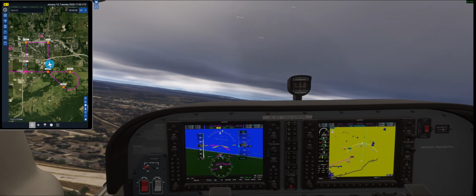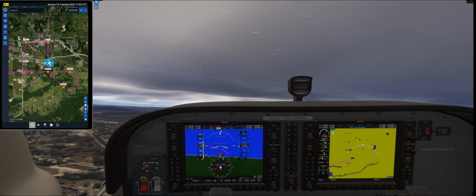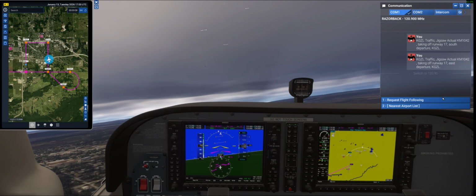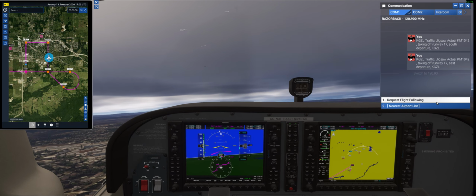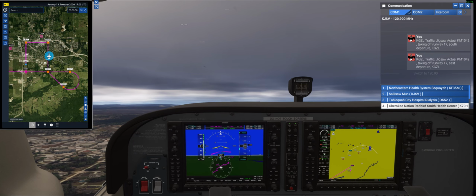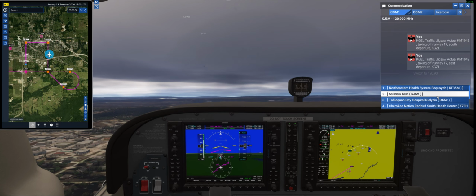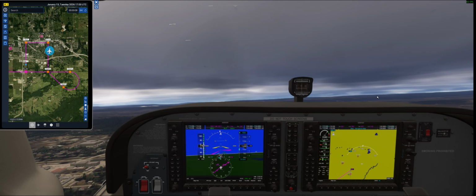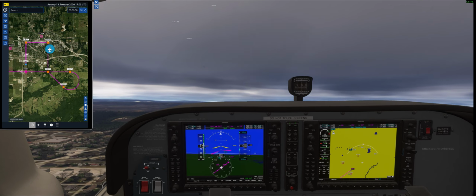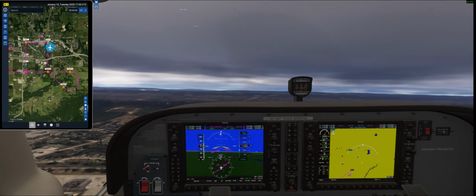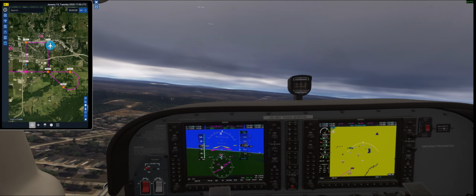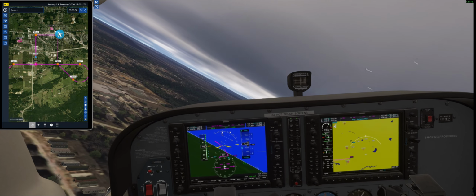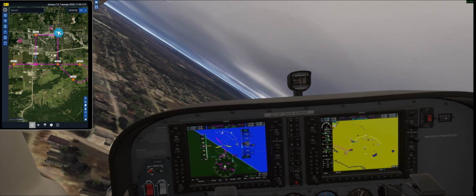I'm going to turn off autopilot here. And when you're coming into the midway point of the traffic pattern, so midfield of the downwind, it's good to mention that so that they know exactly where you're at, so they know you're midway down and you're going to be turning on left base soon. As we turn left base, we announce base entry.